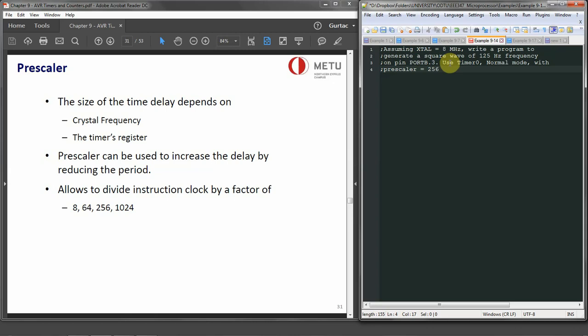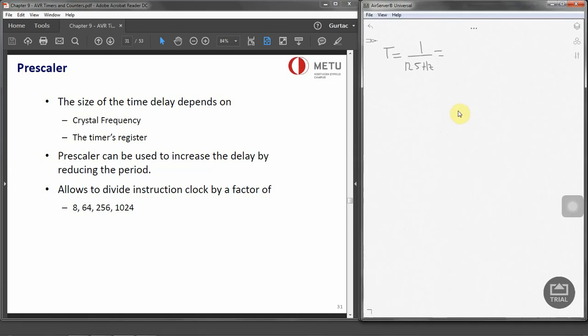What it's saying is that T is going to be 1 over 125 hertz, which is going to give us the period of the square wave, so that will be 8 milliseconds.